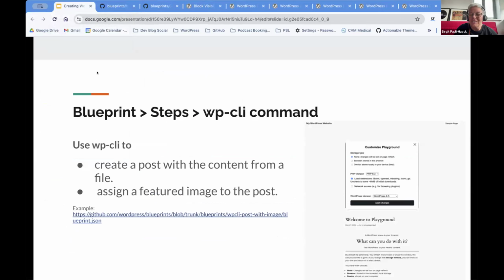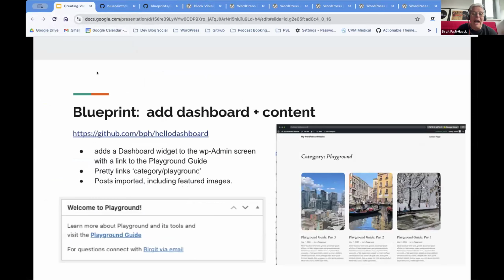So, what I wanted to do, because this is all a little much, I want to walk you through an example step by step to kind of talk about the little intricacies and what might be part of a concern there. So I created a blueprint that adds a dashboard widget to the WP admin screen.